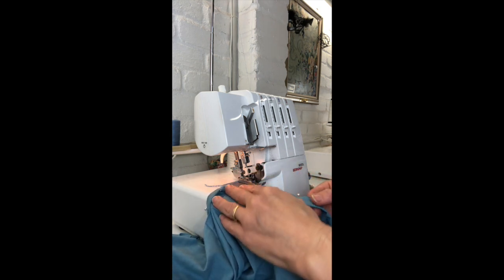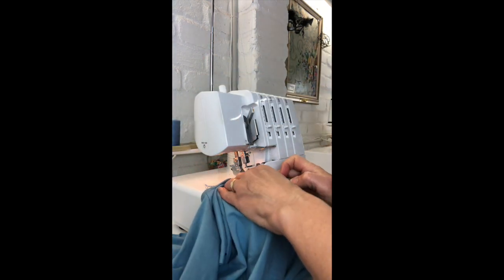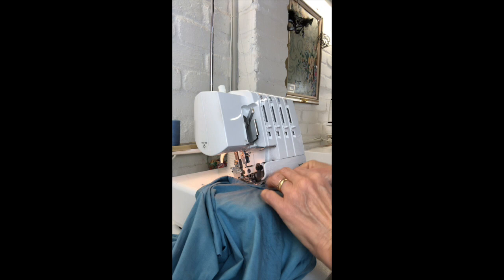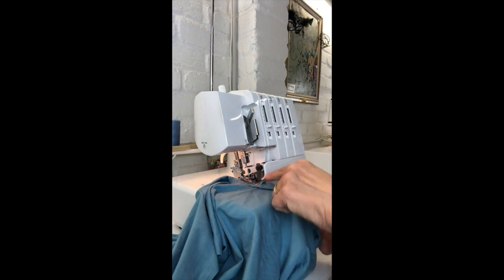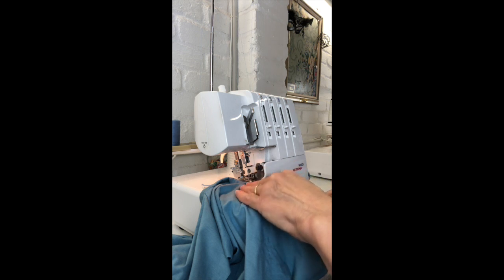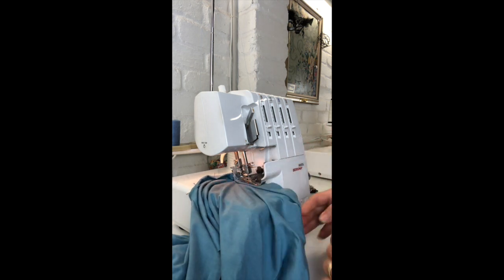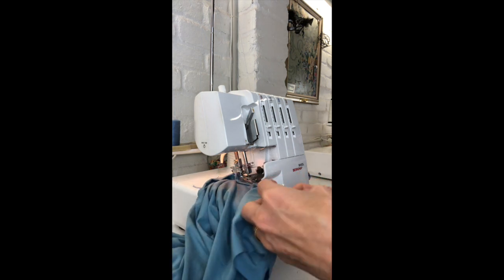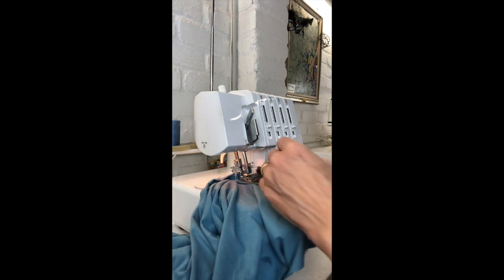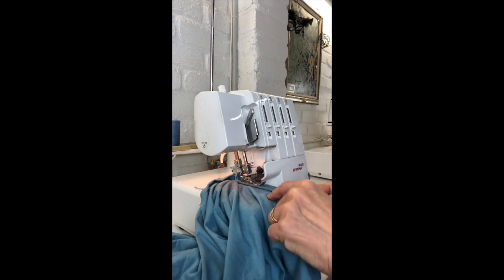So I'm just have that one at the center back, and then I put the t-shirt and neck band under the foot of the overlocker, and I've got the neck band on top, and I just sew a few stitches to hold that in place, like so. Then I take the pin out of the middle section, match the shoulder points, and then give that a little pull so that the neck band is stretched to fit the t-shirt, but the t-shirt section is not stretched at all.